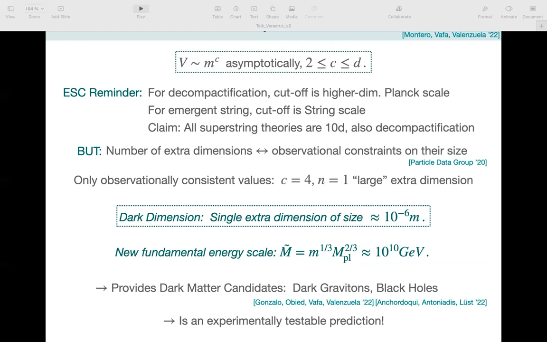So they are saying, if we assume the Swampland is correct, and if we additionally assume that our universe is in an asymptotic regime of the moduli space, then we have this very concrete prediction that there should be a large extra dimension which has a specific size. And now the fundamental energy scale, where this is becoming observable, is this new mass scale. And this is something that is experimentally testable, or at least the claims show in the paper, but this is not my specialization at all. But this should be something detectable in principle.